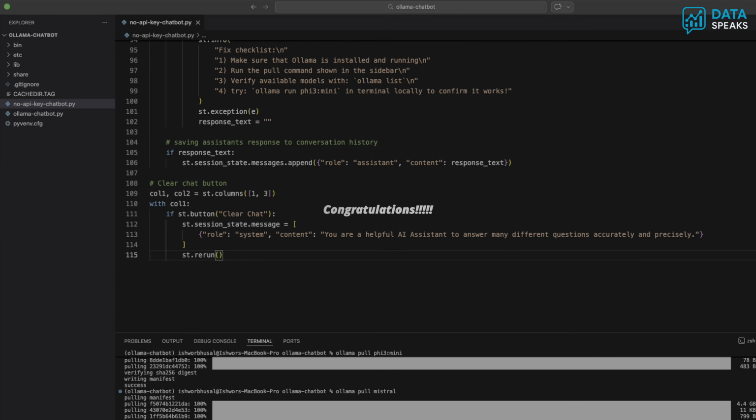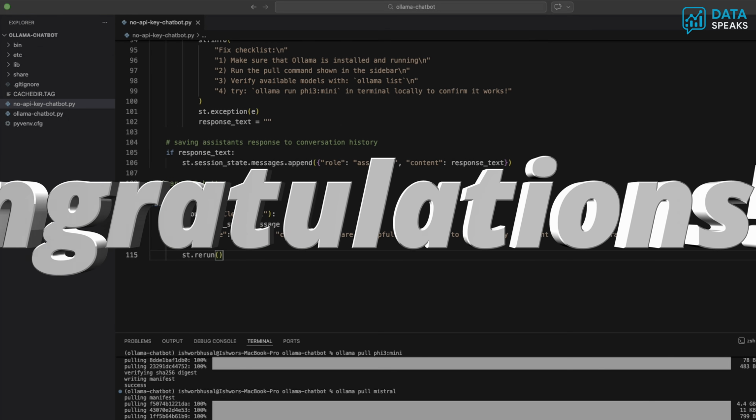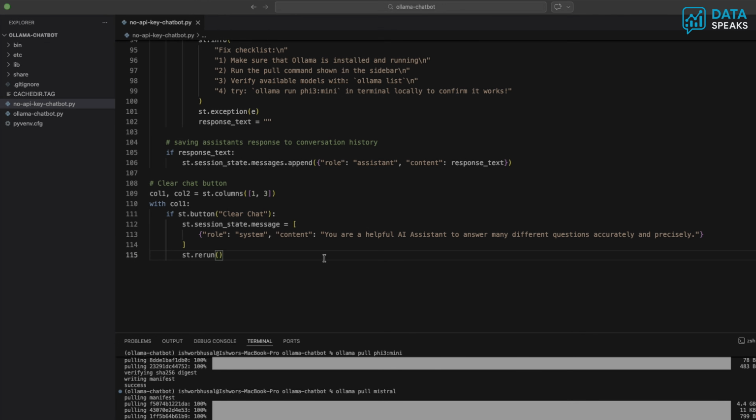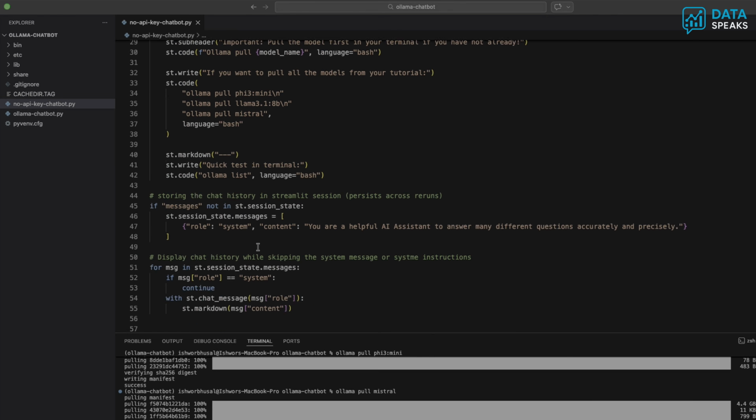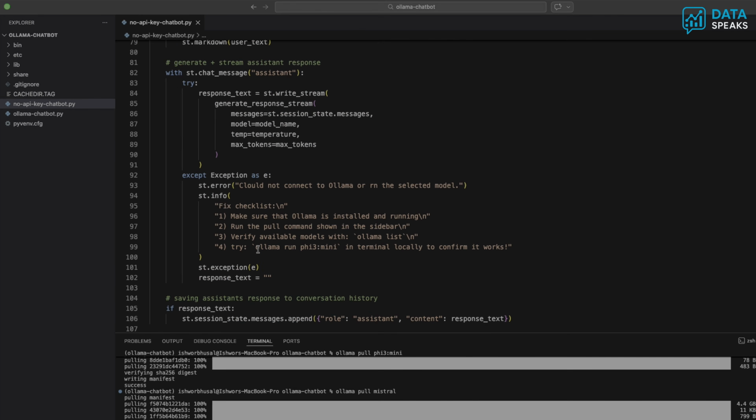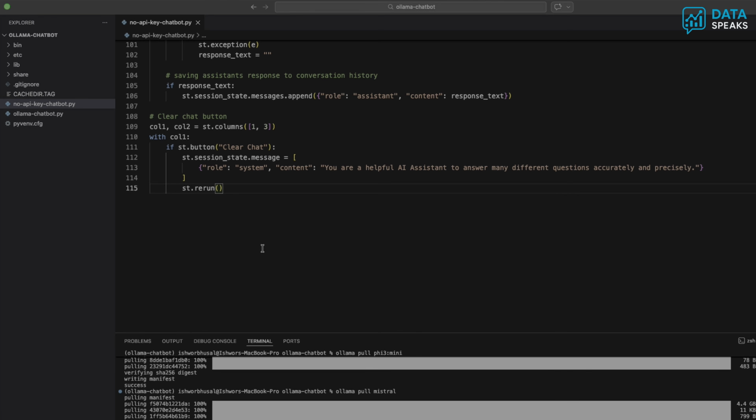So this is the entire end-to-end chatbot development without using any API keys or any authentication or any login, and that does not cost you anything to develop a powerful AI chatbot that you can talk to and ask questions, and deploy into production if you like to. So that was our objective. We said we are going to develop a Streamlit web application that can be executed and run in the web interface. So we have just completed the application development.